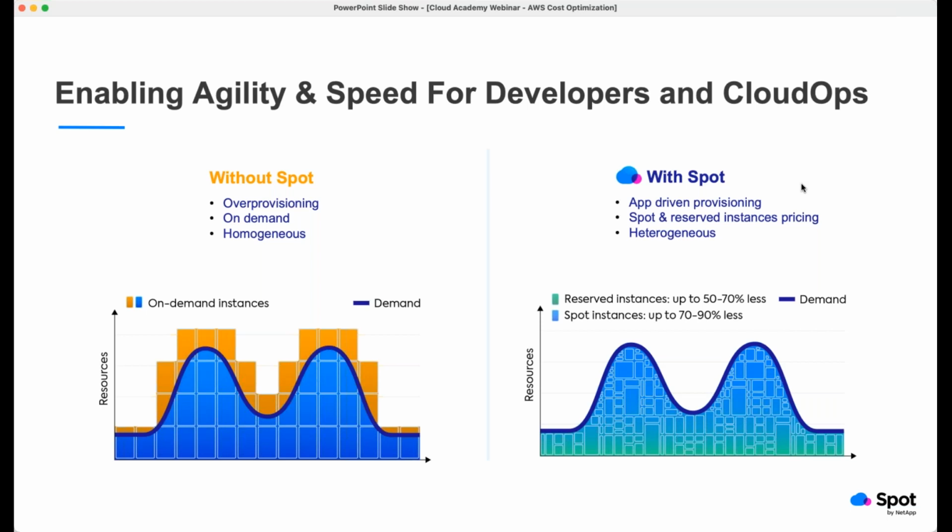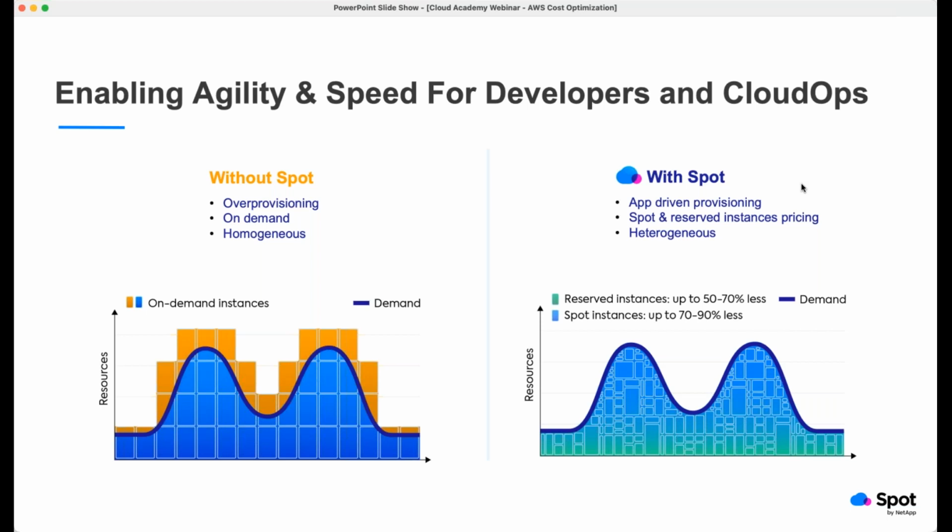So changing your pricing model, how you pay for your instances, and how many instances you're using are more of a hard cost savings. One of the things blending the line between hard cost savings and soft cost savings is how you scale your application in general. So when you deploy your application to the cloud, are you using one type of EC2 instance? Like, for example, when I deploy an application, do you use a C4 2xlarge, and then you have an auto scaling group with only C4 2xlarges in there?